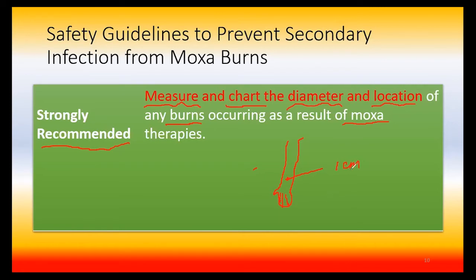So that's how people immediately see it. If you don't draw the picture, you can say there is a 1 centimeter burn on the right side, front of the arm. So people still know it, but if you draw pictures, it's clearer. And we watch it. Next time the patient comes, we watch it. If it's getting better and better, it should be fine. If it's getting worse and worse, maybe they need to go to a family doctor to prevent some infections. So that's strongly recommended.